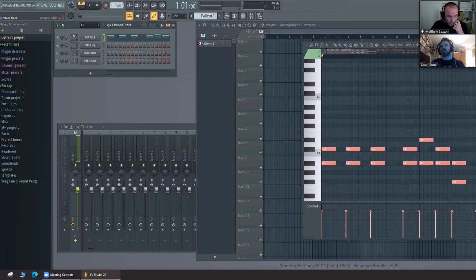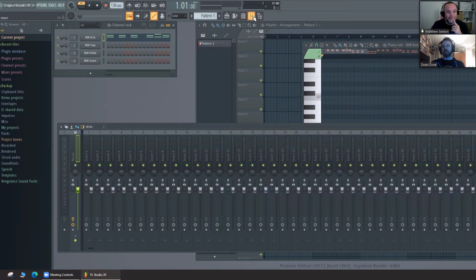So if you hit the mixer track icon, which is the fourth one along on the top of your bar, keep going. Yep, the fourth one along, that's the one. Click that. Now here is your mixer track. So if you press play, you'll see channel 1 will make a noise. And obviously channel 1 and everything sends to the master eventually. That's how you know where that sound is sending to. If you want to change the channel, all you do is click and drag on the number, and it will send it to a completely different mixer track.